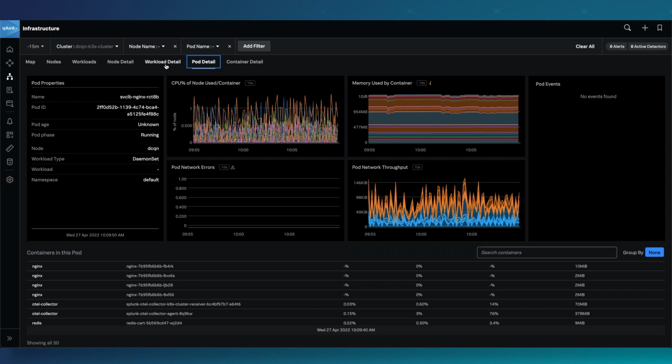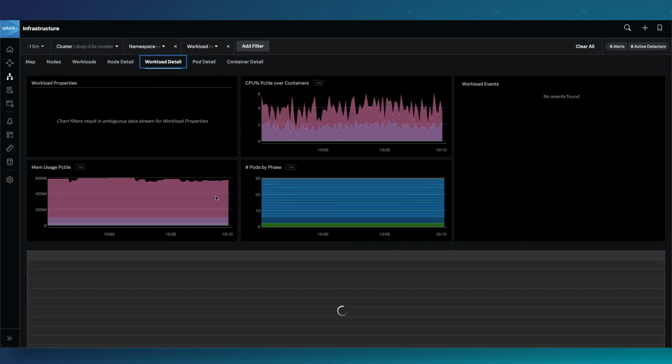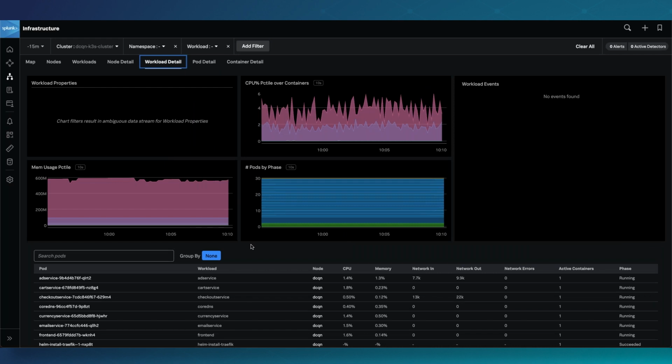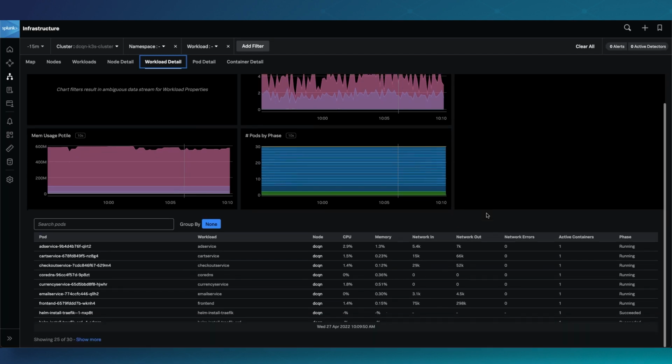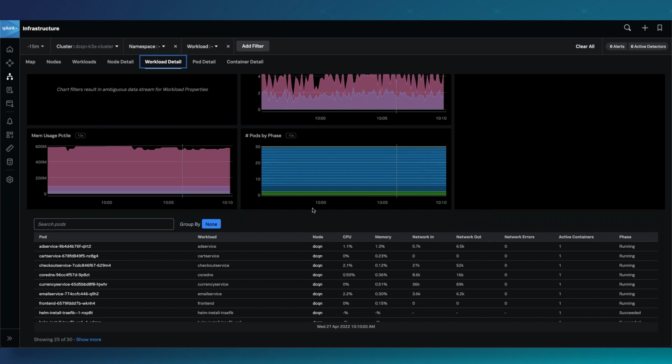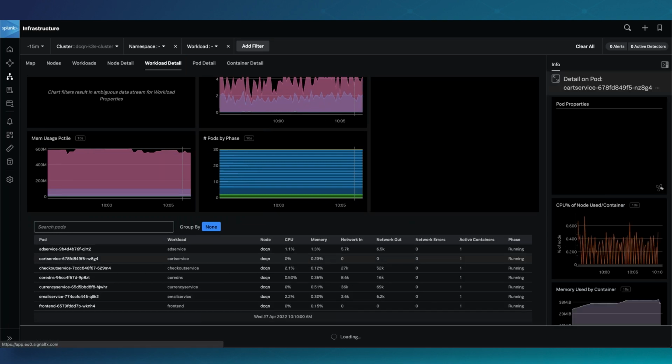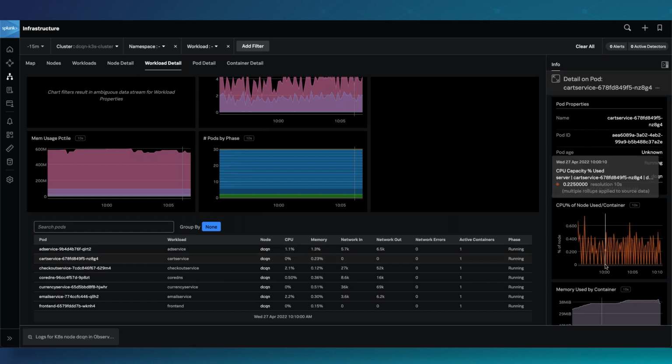Okay, we can see details of the specific workloads in here as well. And all of these are out-of-the-box dashboards that are being used for looking at this. And we can expand on those, as I'll come to later. So this is showing, for example, here we've got the cart service, and we can drill down and look at that in more detail as well.